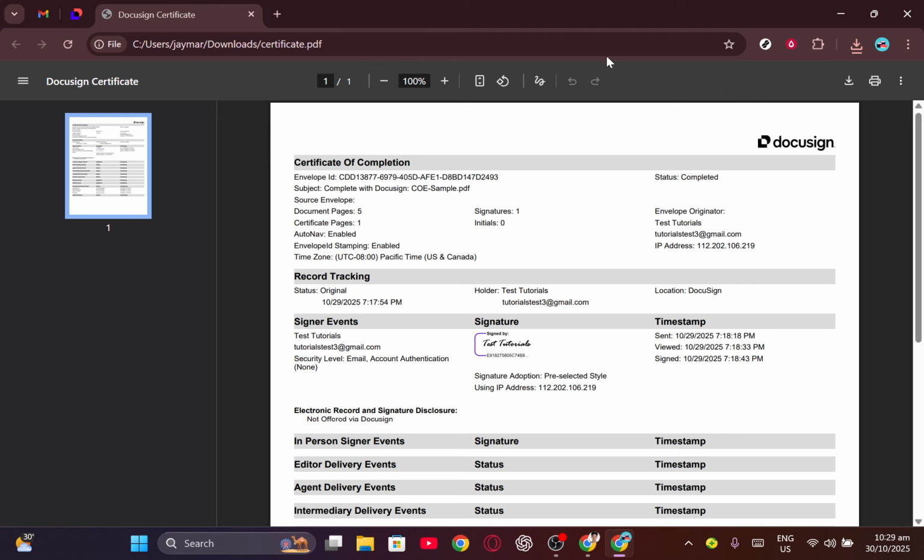Following these steps will secure your certificate of completion from DocuSign, providing you with all the confirmation and details regarding your signed document. By doing so, you maintain complete records of your electronic document transactions, which is an essential part of modern digital document handling. If you have any questions or face any issues, DocuSign's help resources are readily available on their website.